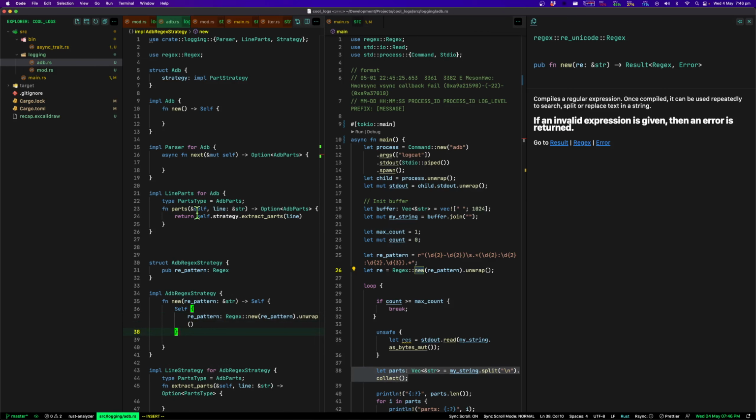So I'm thinking that ADB is going to contain a strategy, which currently I only have this one. But imagine I decide, actually, I don't like this regex strategy. Maybe I just want to split the line and do some hacky stuff or whatever.